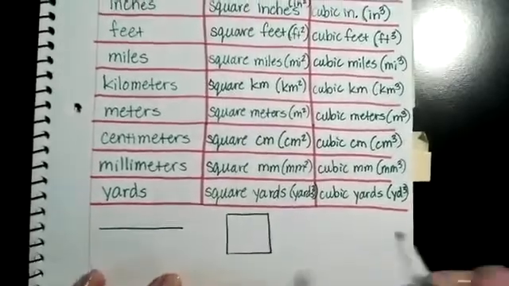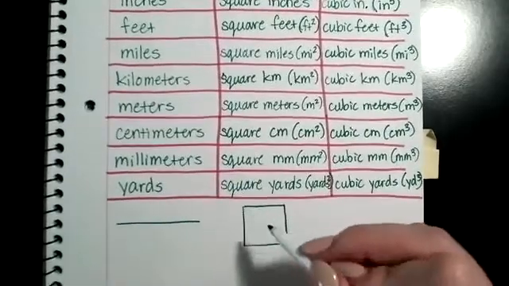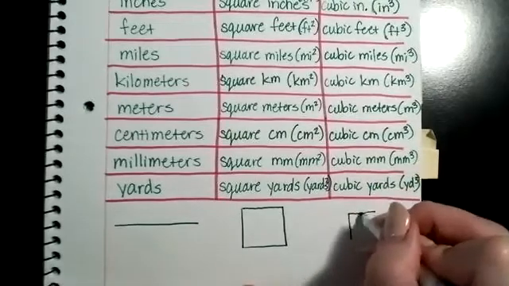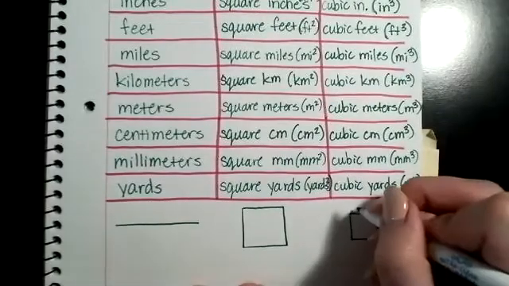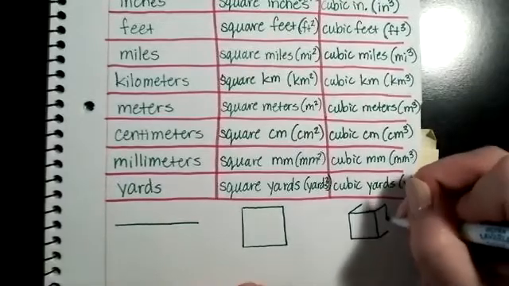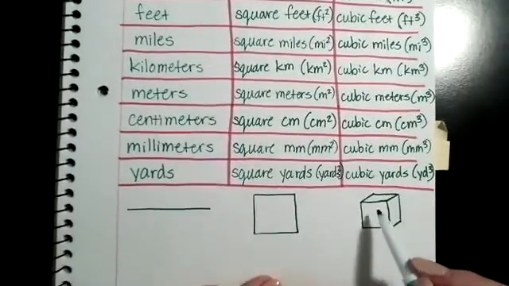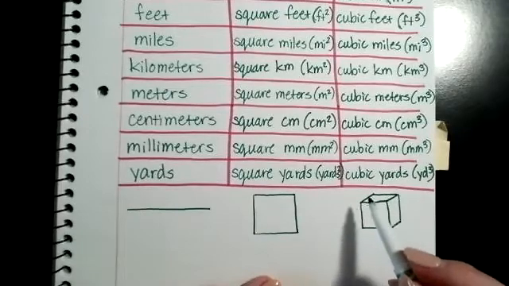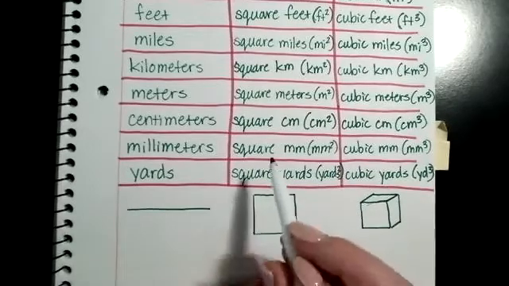When we go to measuring area, now we're measuring the area of a space, but it's still a flat space. When we go to volume, we are now measuring more than just a flat space. We're measuring a 3D object. So it's not flat anymore. It has another dimension that we now have to take into consideration. This right here would be just the flat square, but now we have to worry about this dimension also. And so we're looking at a cube instead of a flat square like we were when we were measuring area.